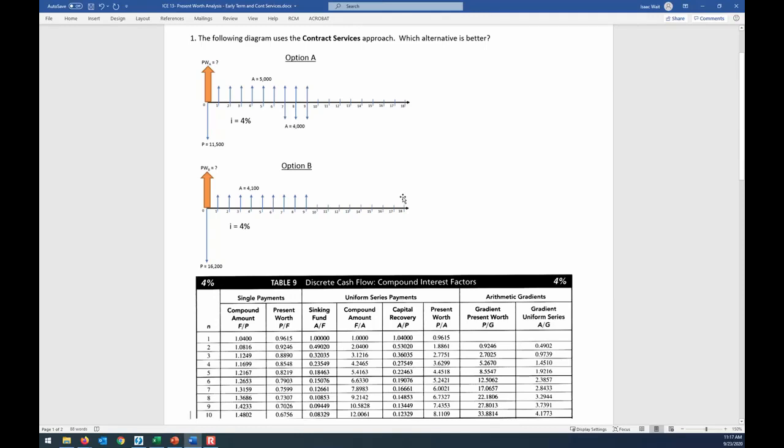So I'm not going to tell you exactly what that is, but we've done it before, how you turn this annual series, which right now is in year 7, 8, and 9, into an amount at year 0. We can't do it in one step. It's a 2-step process. So I'll pause for a second. You dust off those calculators and use the provided cash flow table, the factor table, to find out the present worth of both options. Which one is best?